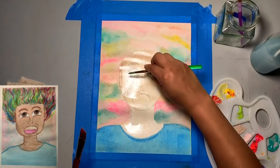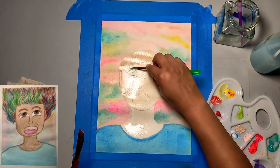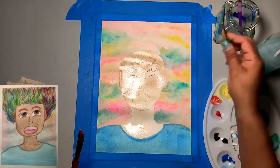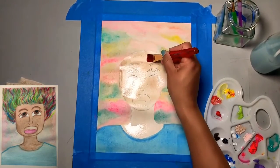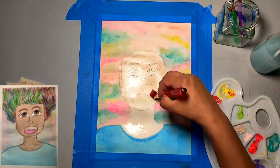So I got some white here, so I'm gonna go ahead and roll it with a dry brush. And so what you can do is you can dry your wash brush and just really work on layering.